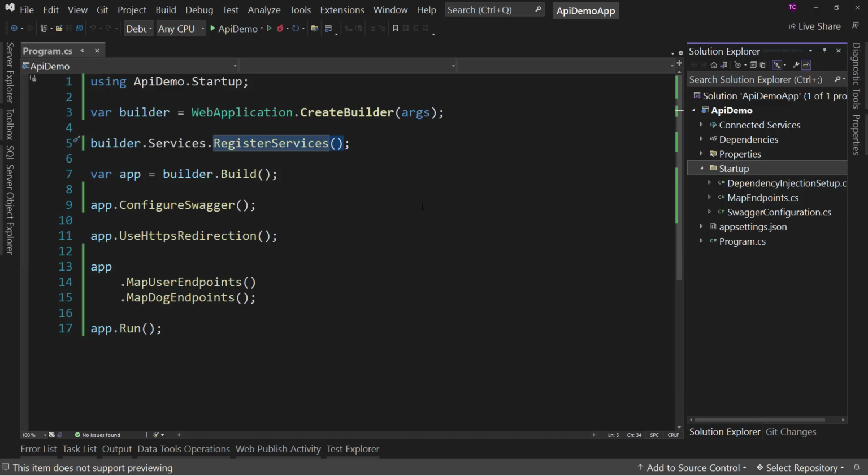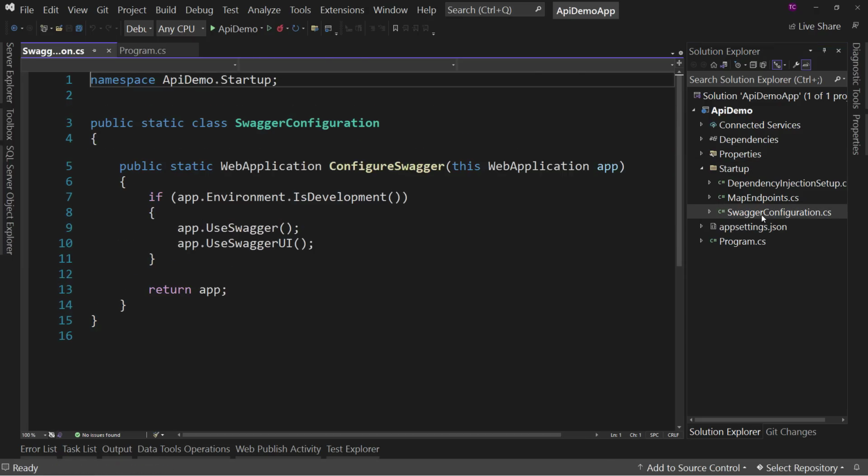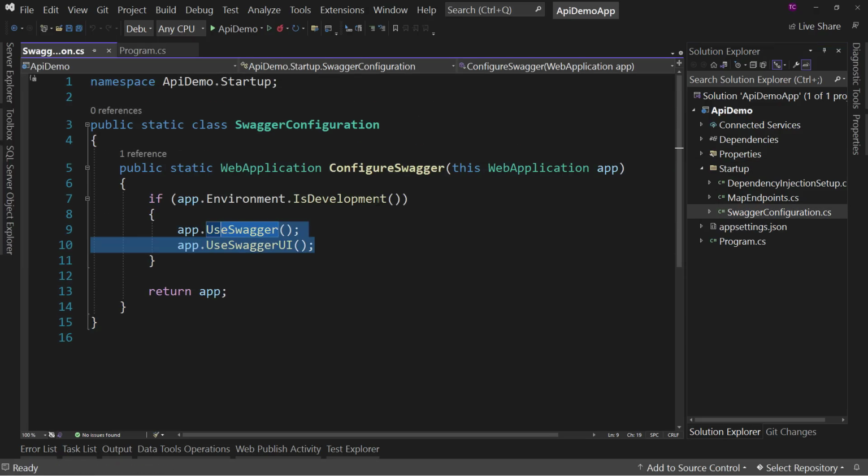So that way, when you go to read your application, yes, it's in 4 different files now instead of 1 file, but it allows us to have a cleaner separation so that when we say, hey, Swagger's not configured right, we don't have to look through dependency injection code to find the Swagger code. Instead, we go right to Swagger configuration and figure out, oh, we're only showing it in development.